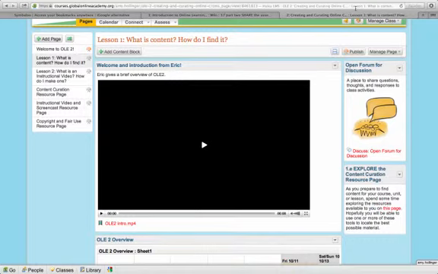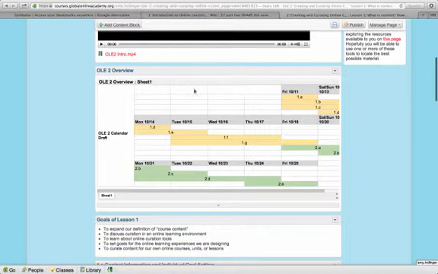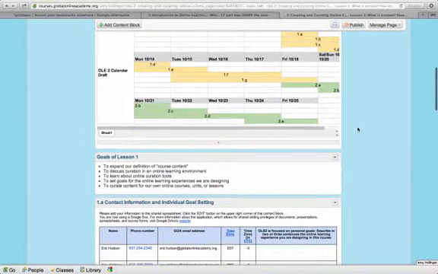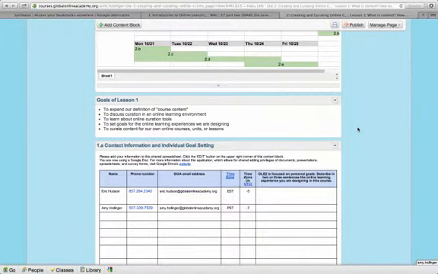Over the first week of the course, we're going to be discovering what content is, and then you're going to be spending the majority of the week looking for resources that you can use for the particular online learning experience. There's an overview right here so you can pace yourself on how to go through Lesson 1 and Lesson 2. In Lesson 1, you're going to be finding resources, contributing to a wiki project, and participating in a Google Hangout with me. If you scroll through the page, just like in OLE 1, all the steps are clearly laid out for you. The goal is that by the end of week 1, you will have found at least 3 useful and multimedia resources that you can use in your online learning experience.